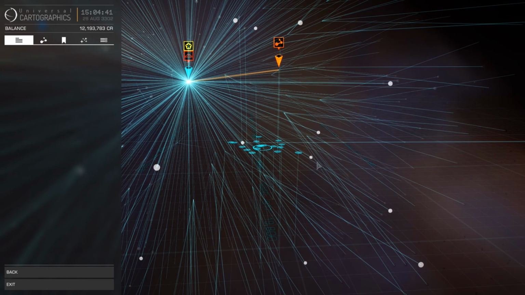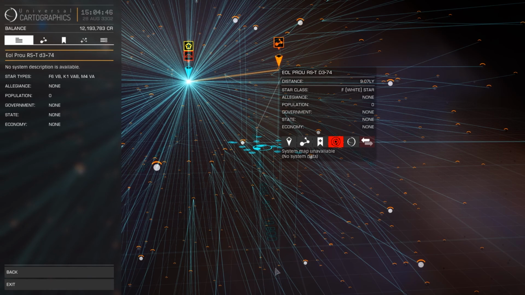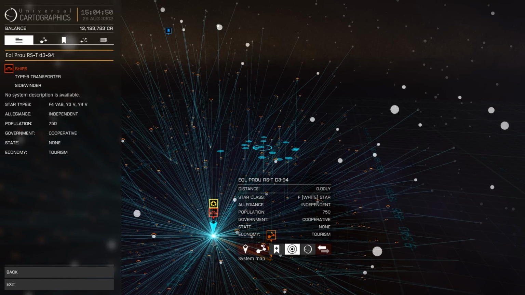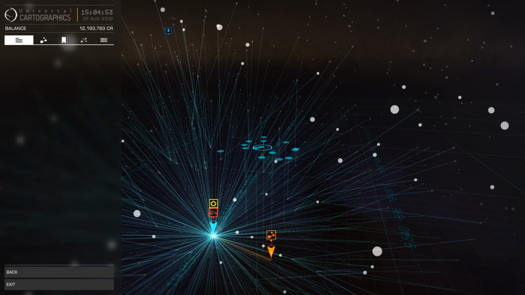On the Xbox One, the control sticks do most of that for you, although to change the orientation so that you're going up and down, I believe it's the X key that you will actually use for that.